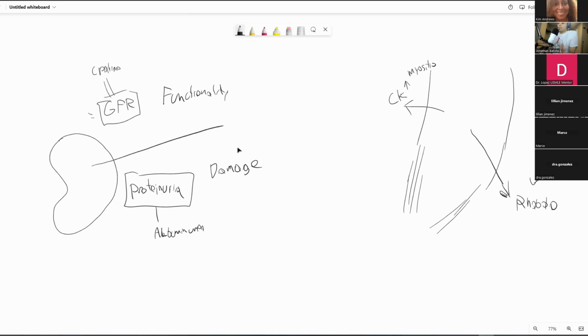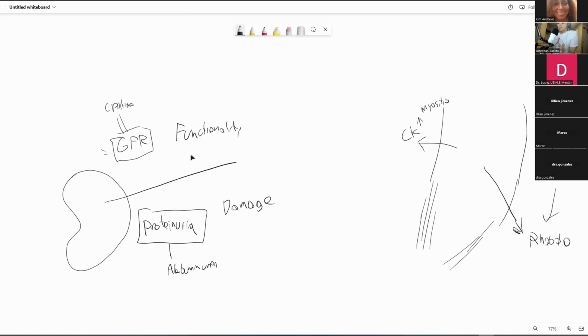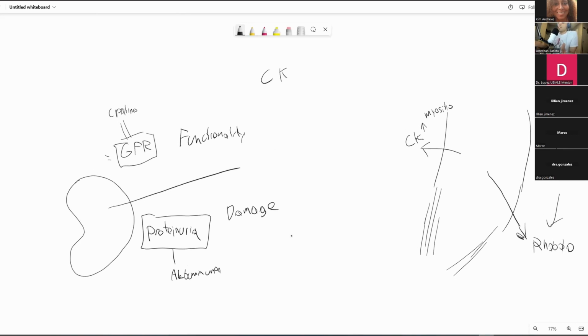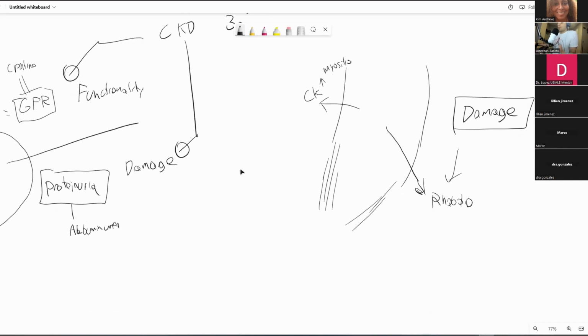If you see a patient who has a very low GFR, this is how they actually grade chronic kidney disease. They grade it by looking at the functionality and the damage. They can say, oh, he's grade 3A, for example. If they measure GFR more than 60, but proteinuria gets really bad, then they modify the score. So yeah, this is useful in clinics as well.